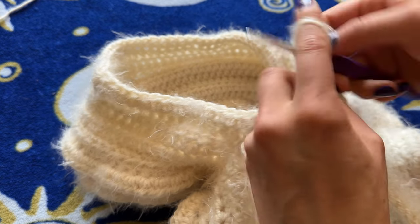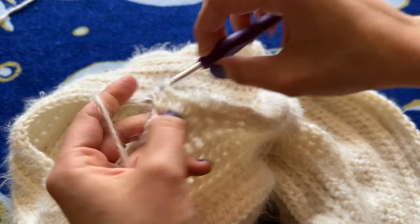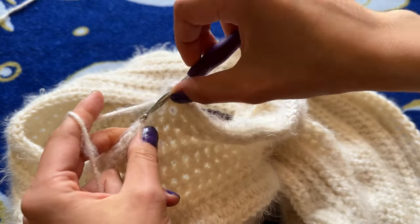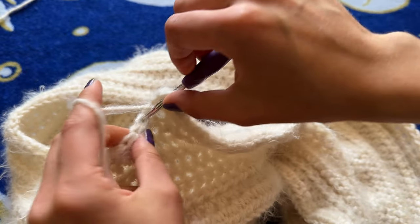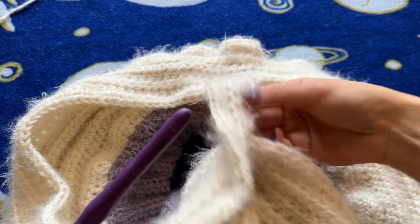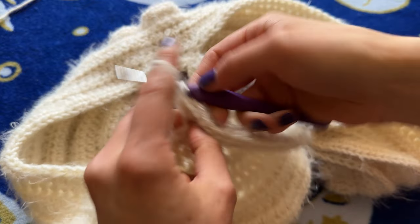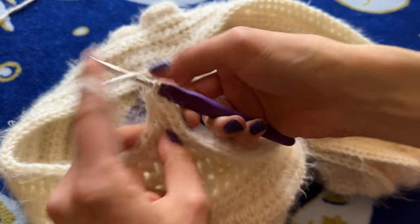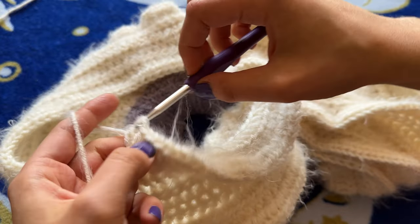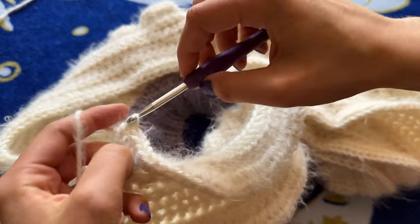I just want to mention: if you wanted your bloomers to be high-waisted, I would highly recommend adding another tier before this crotch section. If you want it more lower-waisted like me, do the same thing I did, then try it on with this middle part to make sure it fits you nicely — not too tight. We want pure comfort here. Make sure to try things on as you go. Try the length on before you do the crotch, and if you think you need another tier, go ahead and add one.